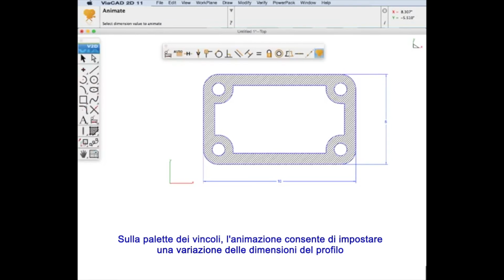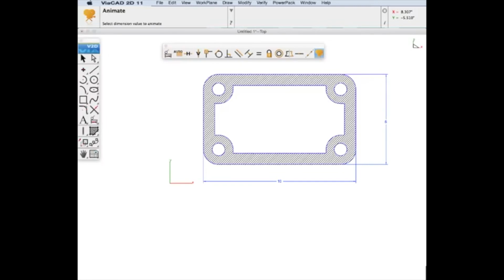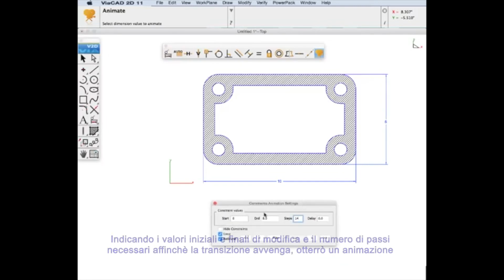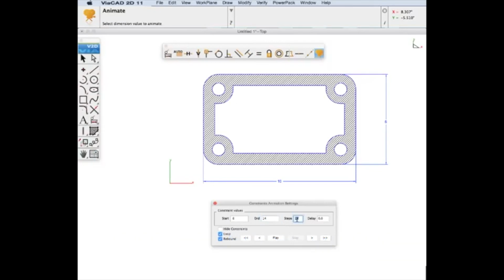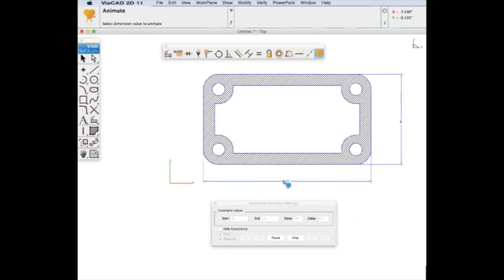Let's animate our value from starting at 8 through 14. We're going to put our start value at the dimension value. Here's the end value, 14. And let's do 20 steps. And we'll hit play and select the dimension.